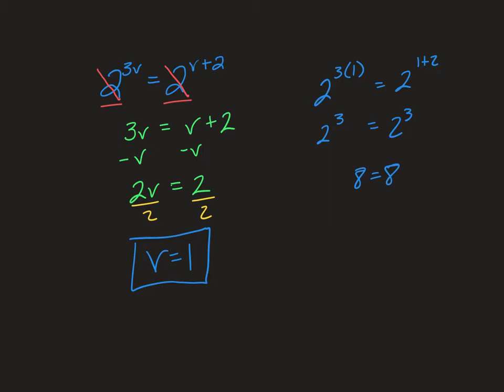You can also graph these and see where they cross one another. Usually, especially if they have a common base, that takes more time. And not to mention, if you get an irrational answer, it's going to be really hard to find that. All right, let's take a look at another thing of the lesson there.